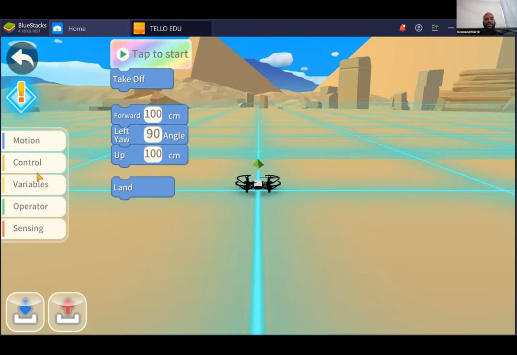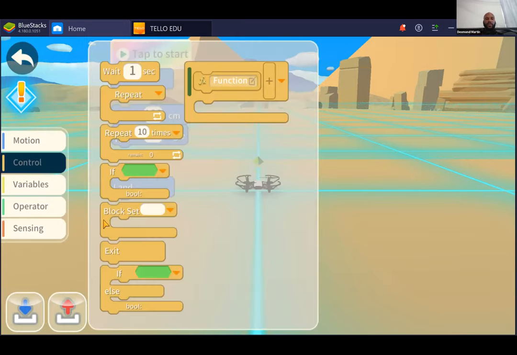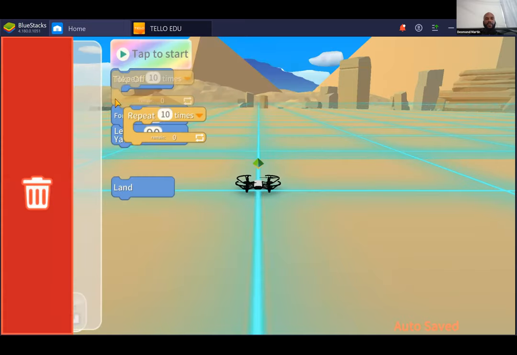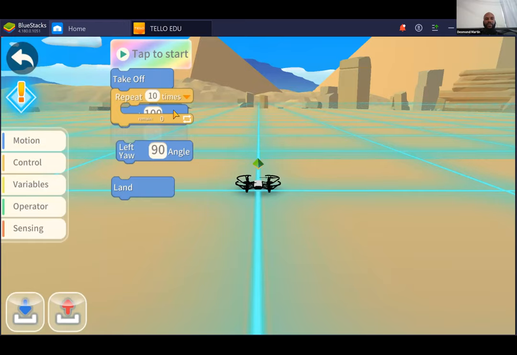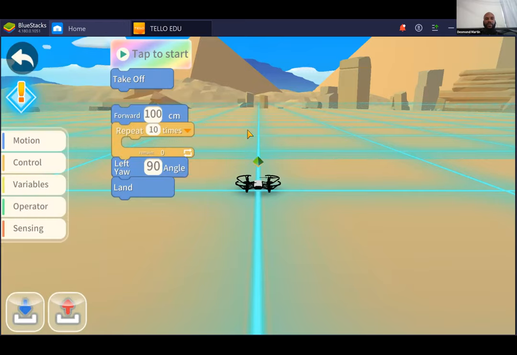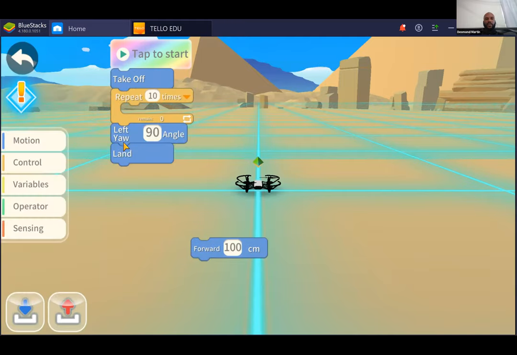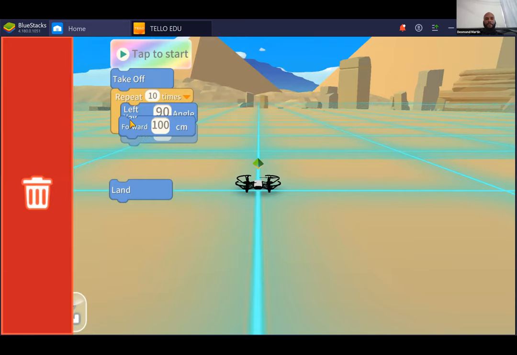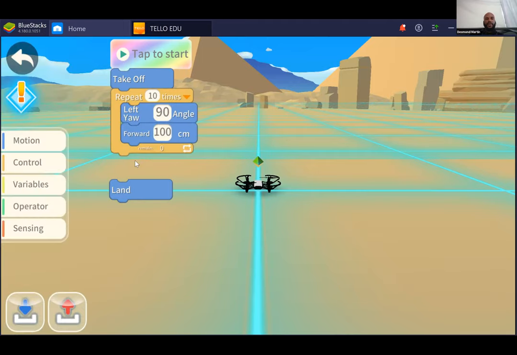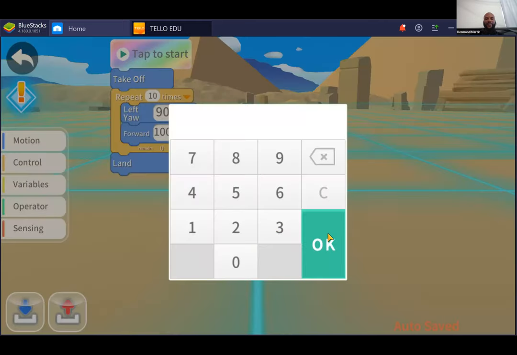And one thing I can show off here is the way these blocks really intermesh with each other. So I can tell my drone maybe to repeat a set of actions after it's in the air. And if I'm very good at grabbing the blocks that I want to grab, I can tell it to do something repetitively. I'll tell it to land. And instead of 10 times, for the purpose of demonstration, let's only do 3.